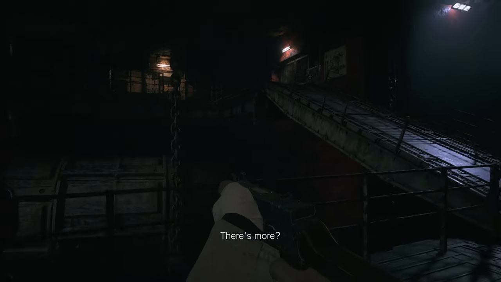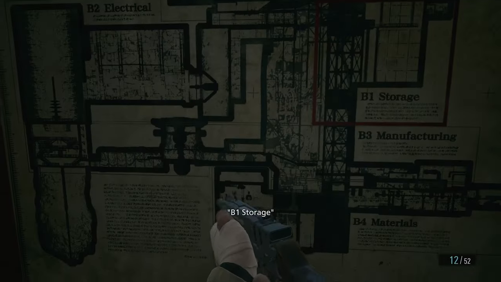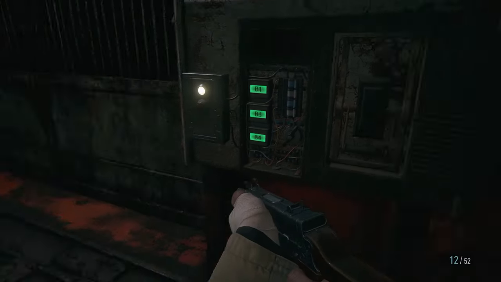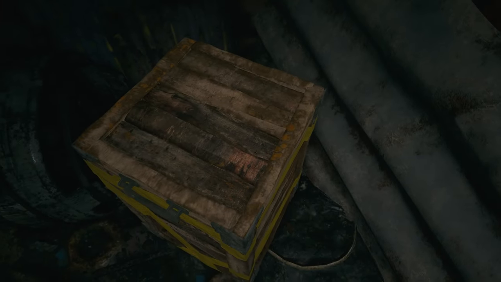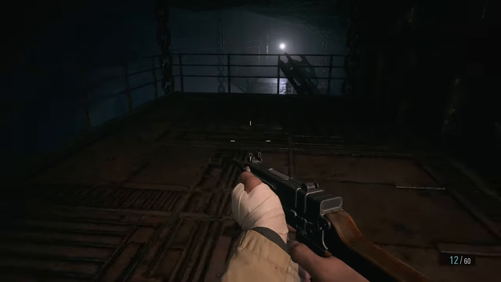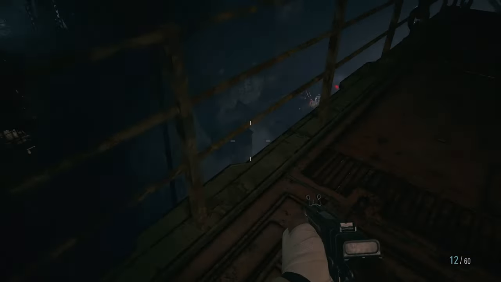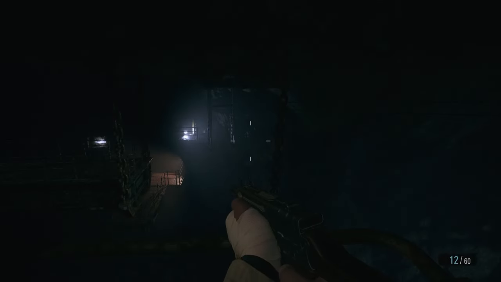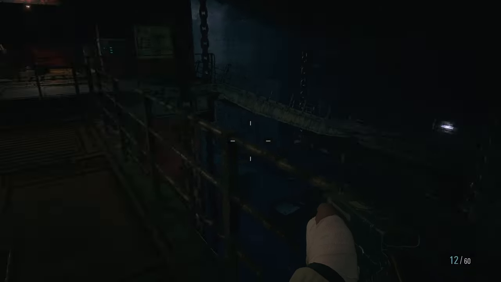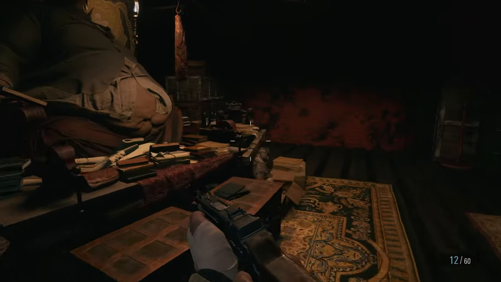There's more? Right, I have a key mold. Oh. Is there something special there? I think that will lead over there, and then I can slide down over there, and that leads back around. Let's go save first, just in case something horrible happens. Wakey, wakey.